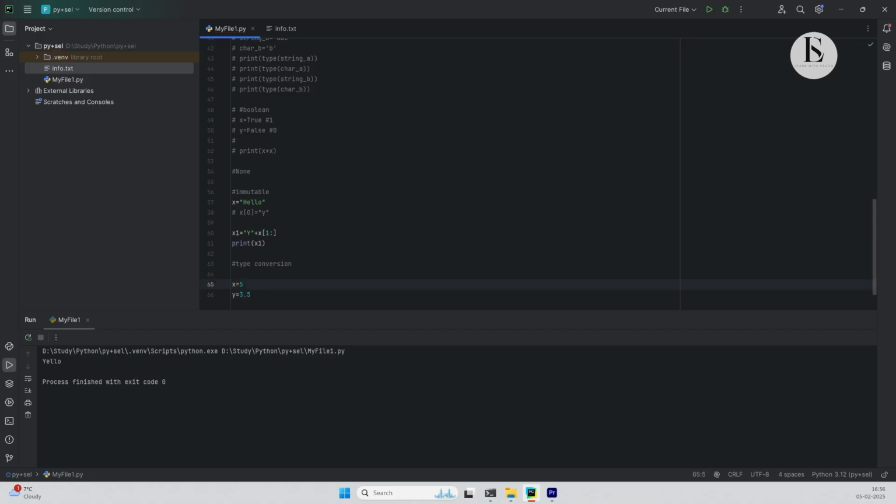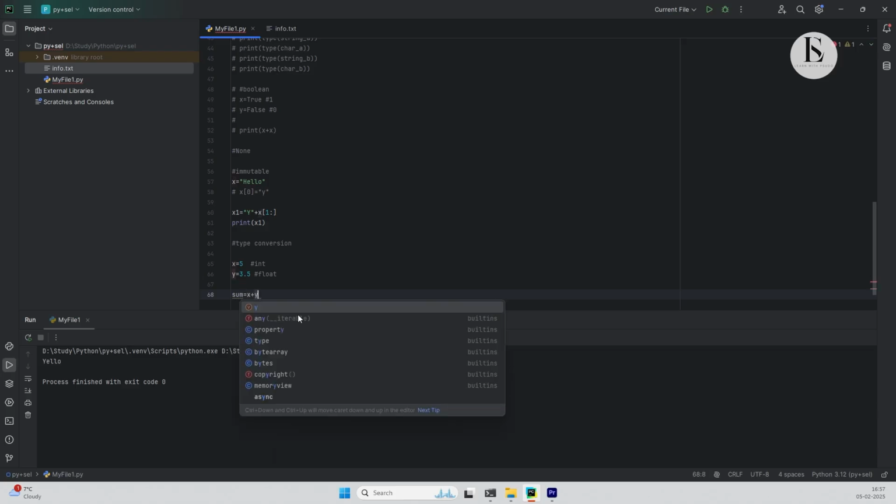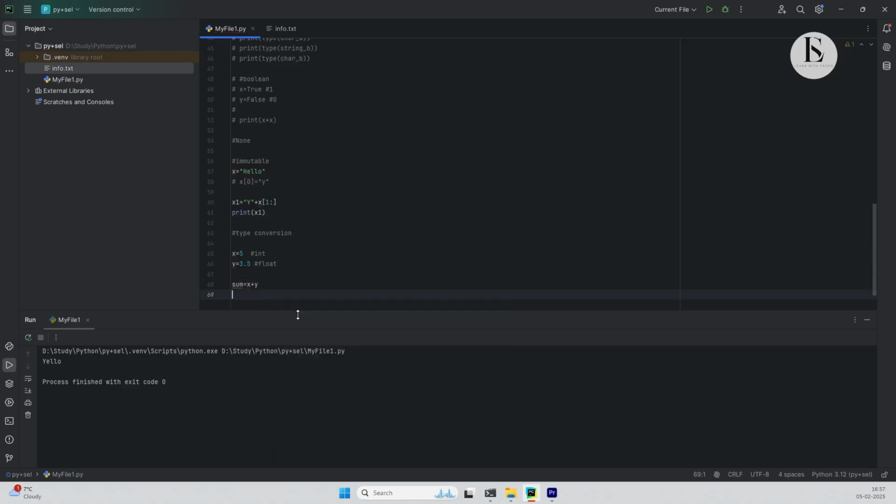So x is integer, and y is float. Now the next thing I'm doing is I'll take a variable, say sum equals to x plus y. Now what's happening here?